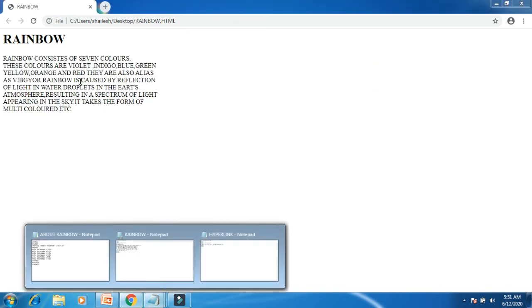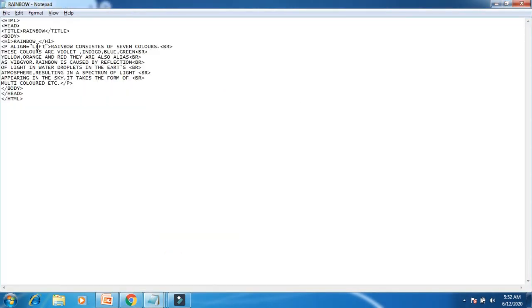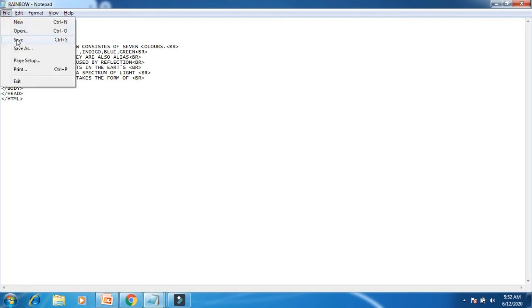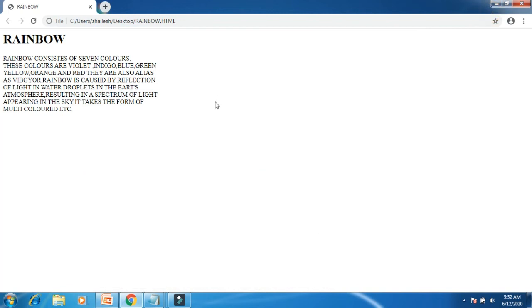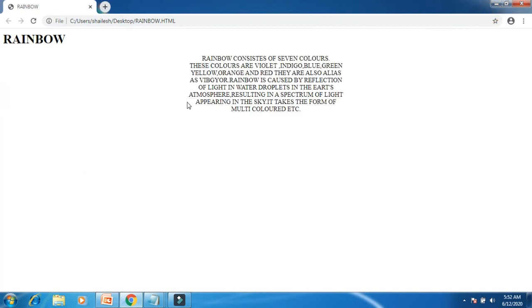Now if I want this text in the center, again I go to the code. In place of left, student, I have to write center. The spelling of center is C-E-N-T-E-R. Save it, and again I press F5. So it is coming in the center portion.